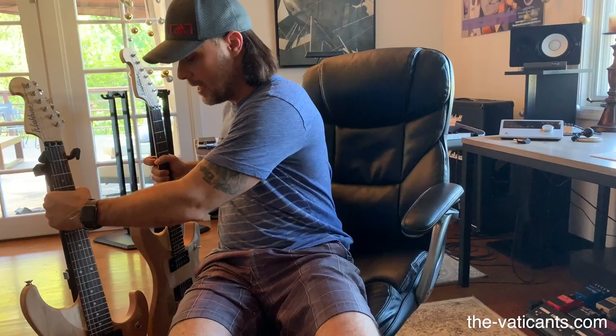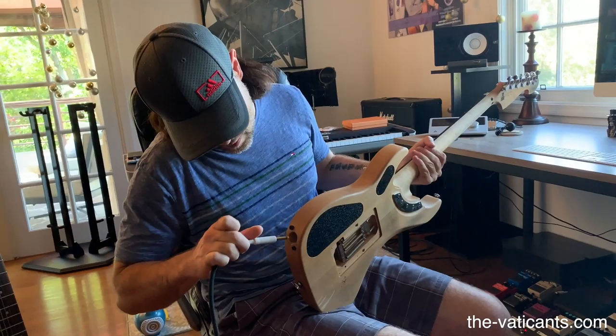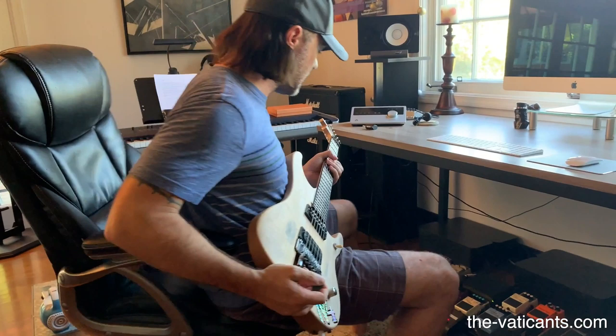Right off the bat, at this very moment, if you ask me, if I had to sell one and keep the other, I'd sell the N4 Authentic and keep the N4 for a lot of reasons. But luckily I'll keep them both. Okay, yeah, this is thinner. Let's just skip all this stuff and play this thing clean.